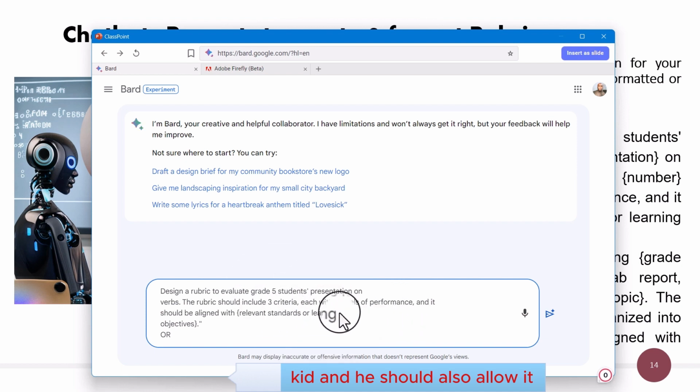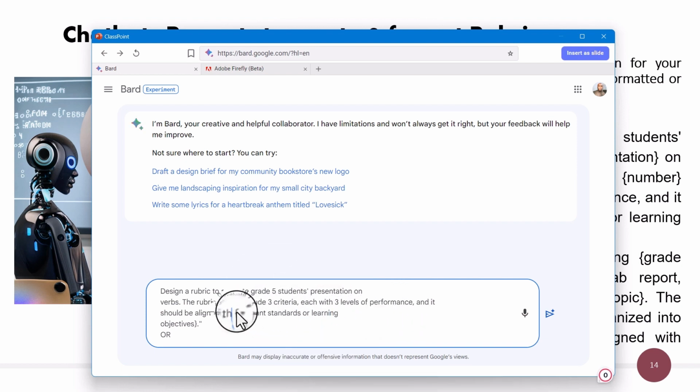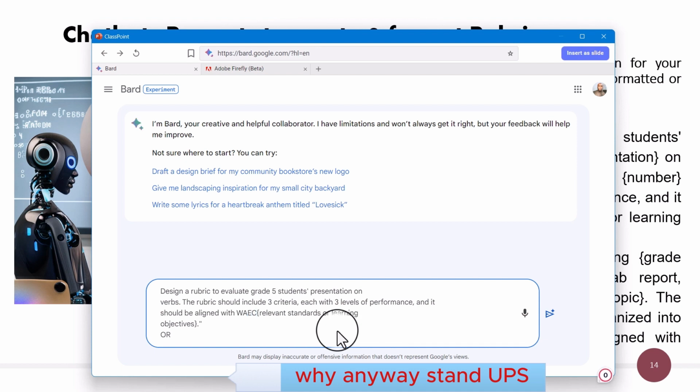And it should also align with standards.